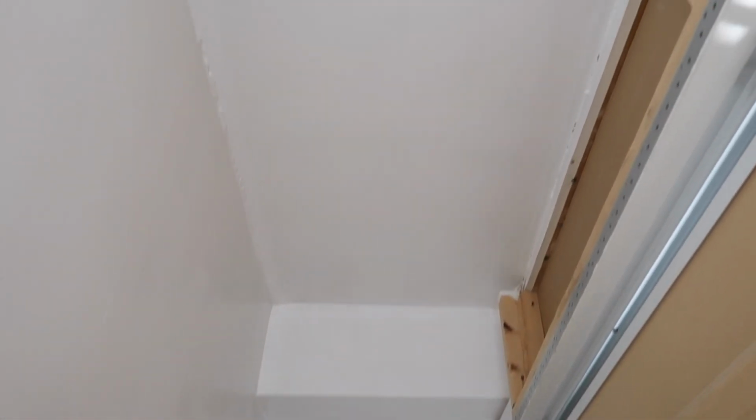First layer is on. This took so long. I'm literally dying. Oh my god. This is our first layer. Sorry, it's really dark outside, so I'm using my ring light to actually see what's going on in here, because I can't see. But this is our first layer and she's looking good. Here's my mess and here's my ring light.